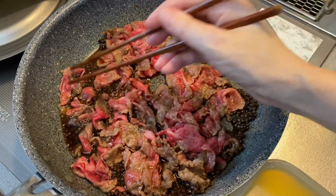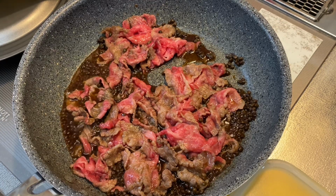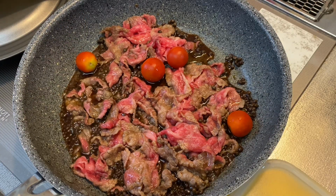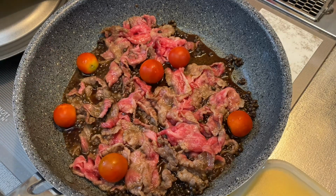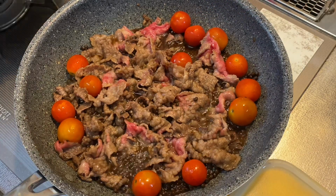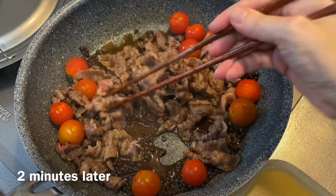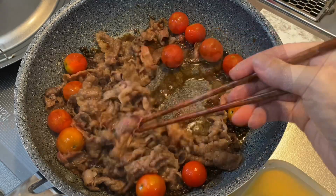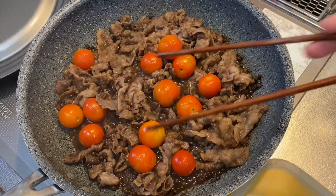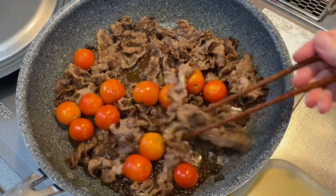So you can see that the sauce is reducing, and what I like to do also is add some mini tomatoes. You can add, of course, mushrooms of your liking. Japanese mushrooms are probably best. Then put on low fire and cover. Oh my god, it smells good. After 2 more minutes, the sauce also is getting a little thicker.